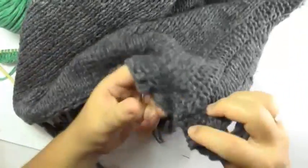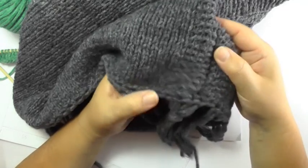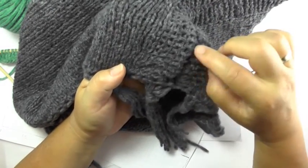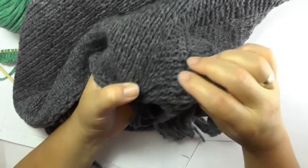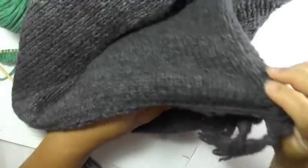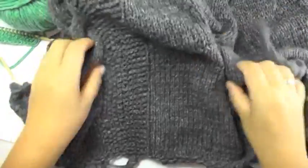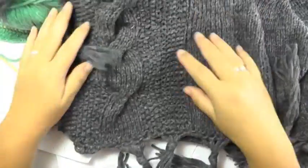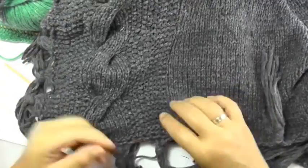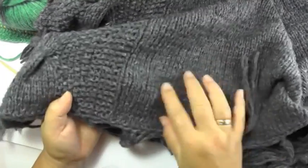With the poncho we continue as follows. After you cast on the 97, alternatively 113 stitches, you have the border stitch, then 5 stitches in garter stitch that you simply knit both ways. Then we have the 60 stitches, alternatively 76 stitches, in stockinette stitch — knit in the right side row, purl in the wrong side row. After all that, we reach the part with the new patterns. The difference between the two sizes lies within the stockinette stitch.